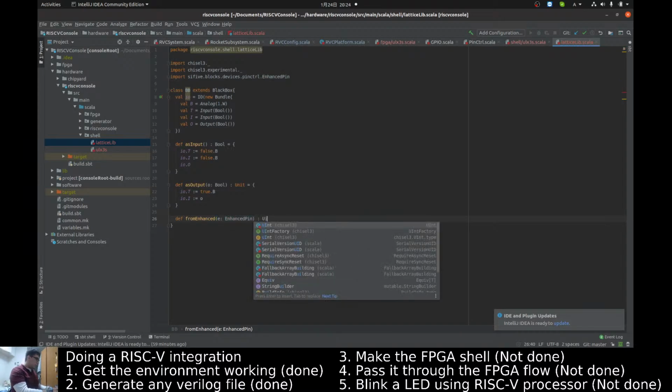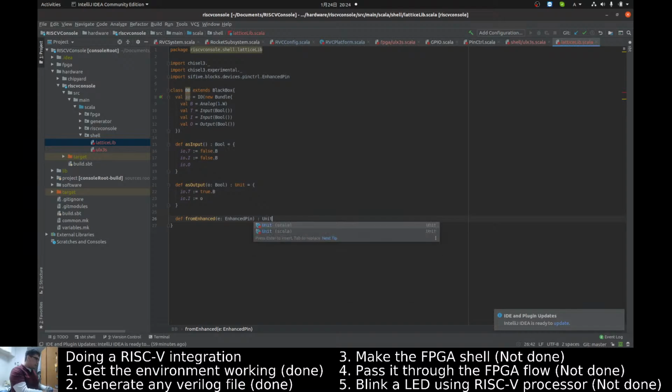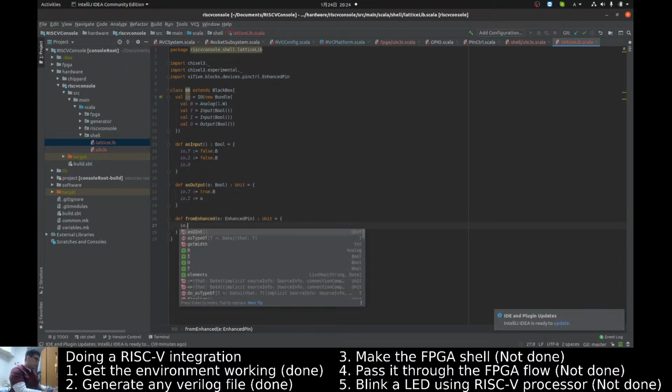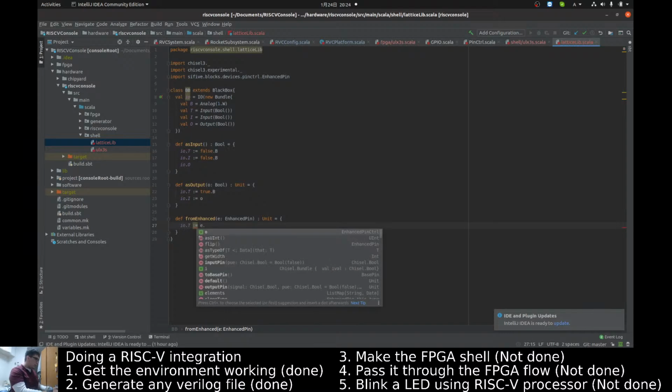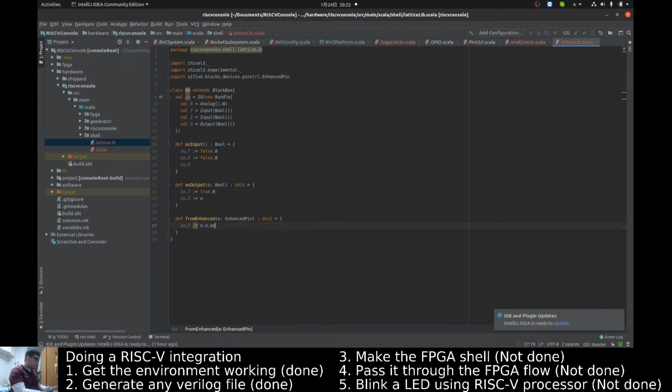Again, this doesn't return anything. And we shall connect everything as intended. So IOT is supposed to be the control of the analog pin, and E dot O dot the output enable.